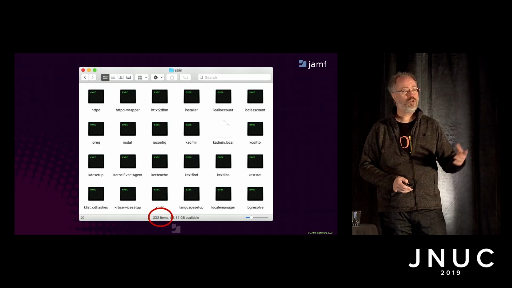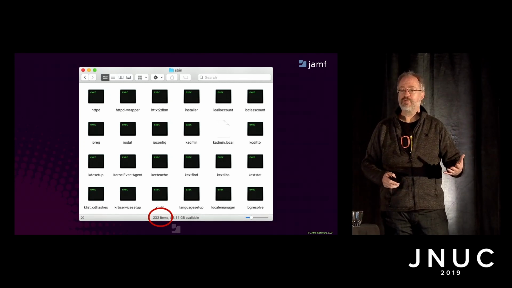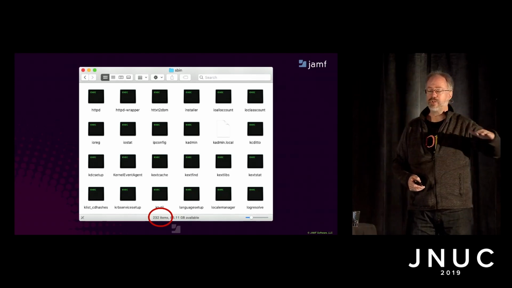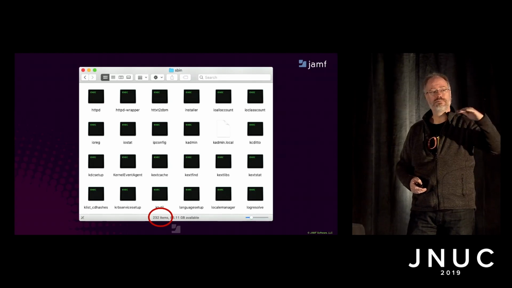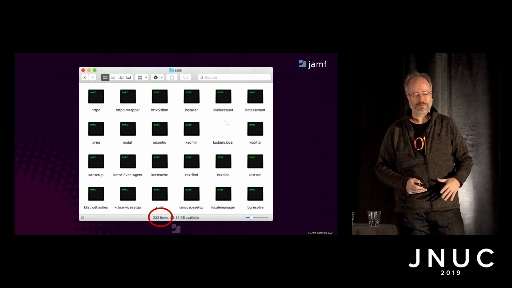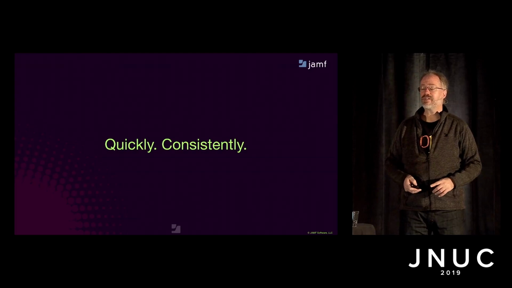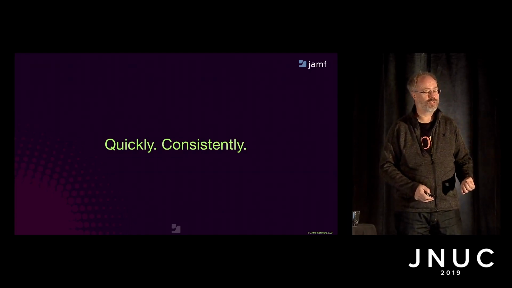So later on, when you begin automating things, you can add as many of these to a script file in the order that you want to execute them, and then pass it along to Terminal. And it's just going to run one command right after the other until it's done. That's all a script is. And you'll be able to do it all quickly and consistently to your entire fleet of Macs using your Jamf Pro management server.